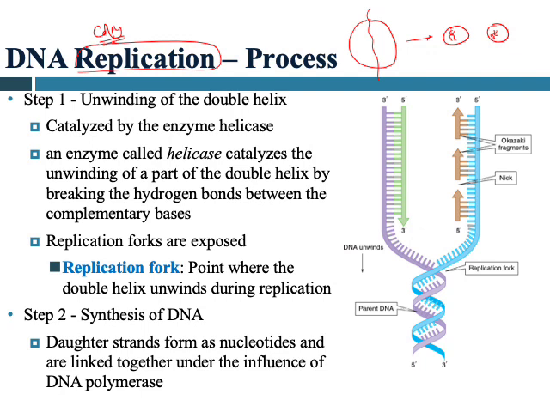So to make a copy, let's say this is your DNA, the parent DNA. If you want to copy this parent DNA, what you need to do first is open this double helix, right? Because if you don't open the double helix, then you cannot read the bases, because the information is present in the form of bases A, G, C, T. If you cannot open the double helix, how are you going to copy all the information, right? So the first step is to open up the double helical DNA.